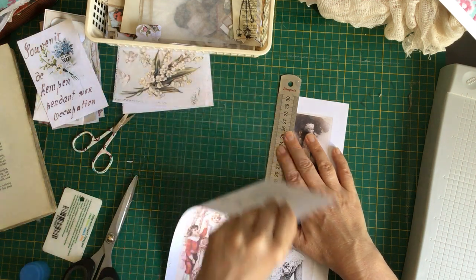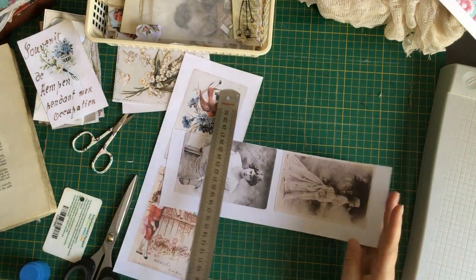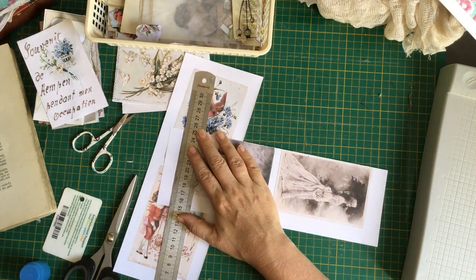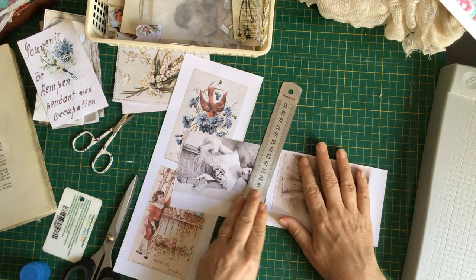So, some more antique postcards that I am yet to publish. I might have published her, have I? I don't know. I've been using her quite a bit, putting her in as journal pages.